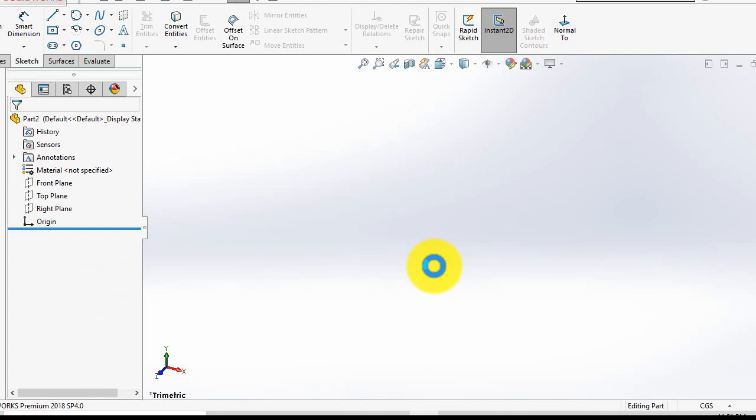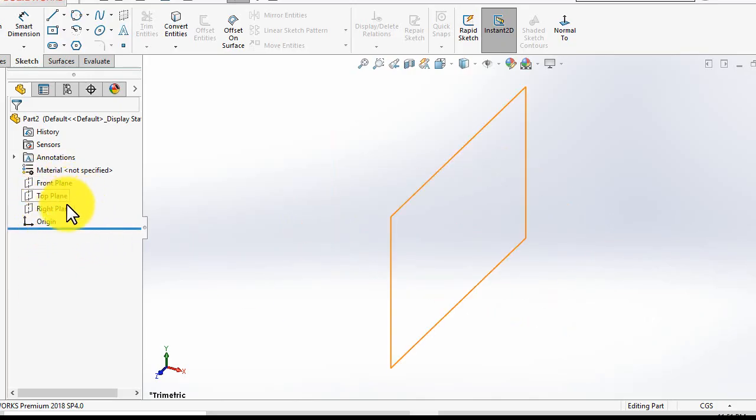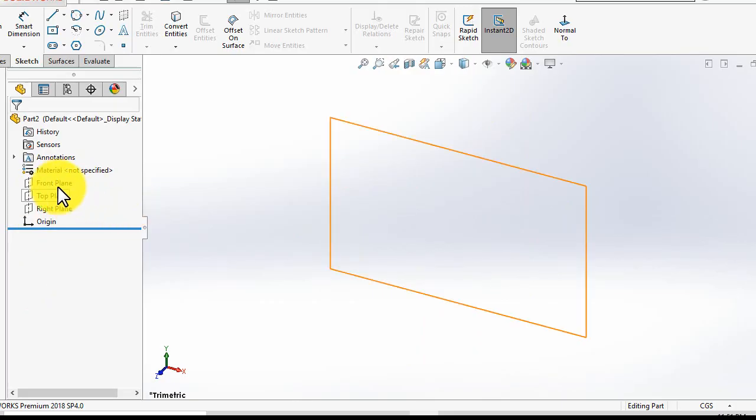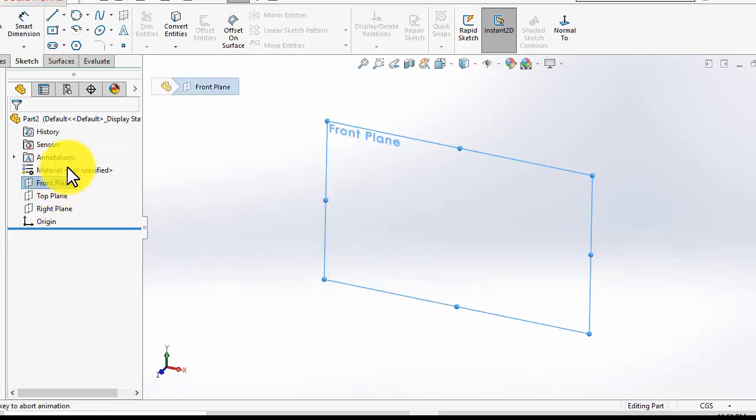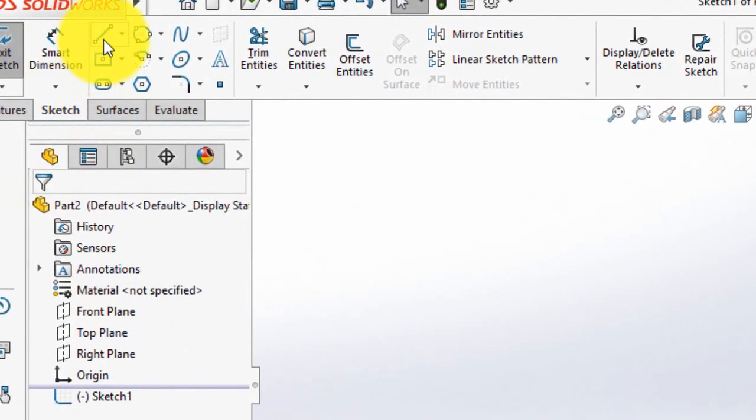As I discussed earlier, if you want to draw anything in the sketch environment, then we need a plane. Here we have three default planes: front plane, top plane, and right plane. I simply select Front and go to Sketch. Here is the line command.